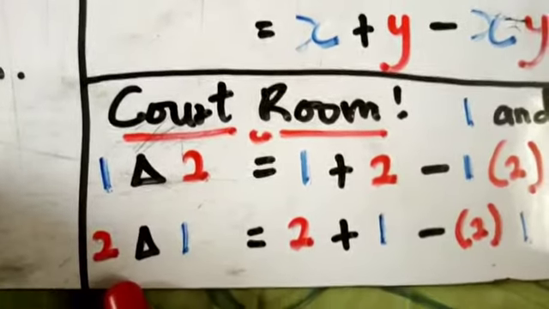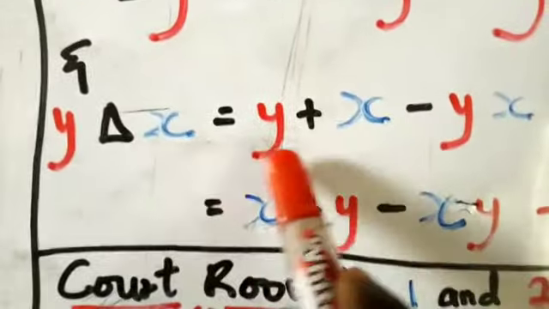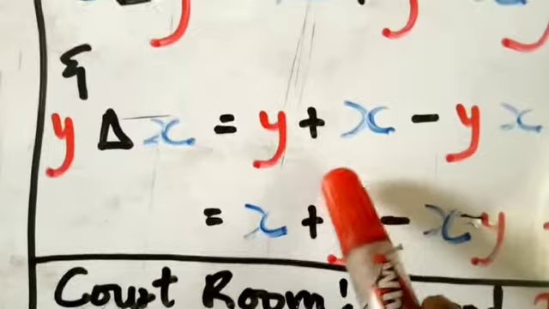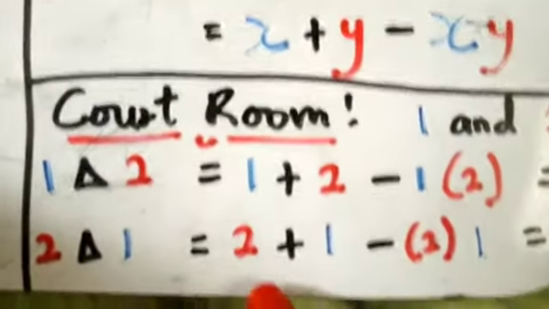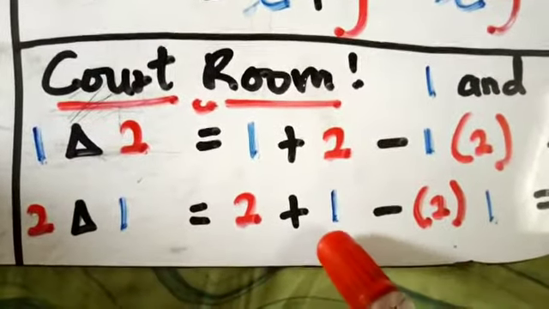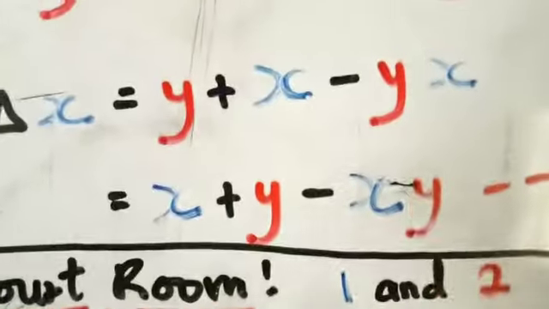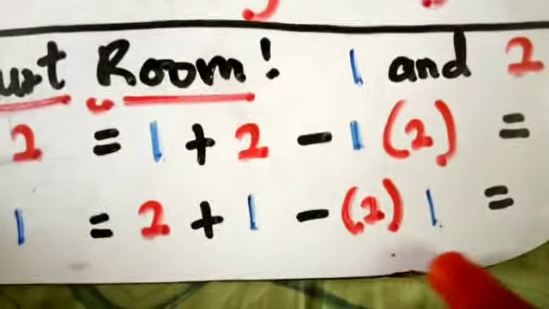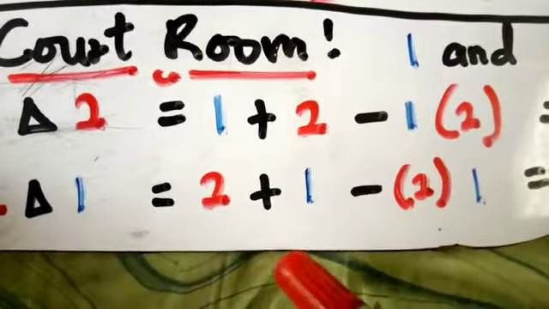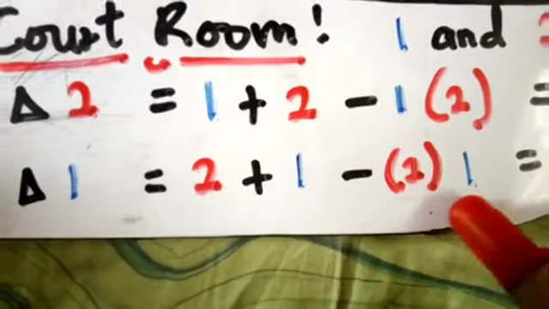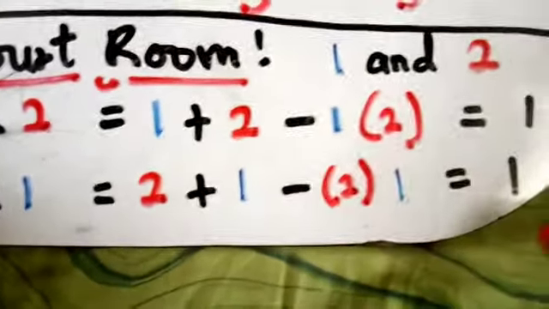So let's check that whereby the second person comes first. So this is the law, right? This law comes from here after the operation. Can you see? So y plus x minus y. So we are just replacing, but remember, arrangement matters. So 2 comes first, that is the 2 here, and then plus the second person, which is 1, minus the 2 here, and then multiplied by the 1 that comes second. So do your calculation. We know the addition and multiplication already. So this plus that will give me 3, and then minus 2 multiplied by 1, that should be minus 2. So 3 minus 2, that would be 1, right?